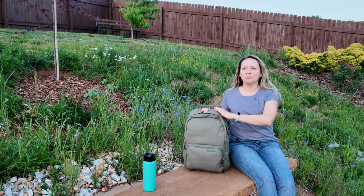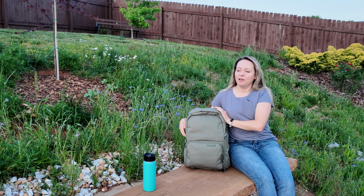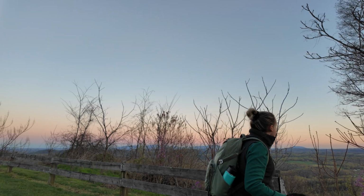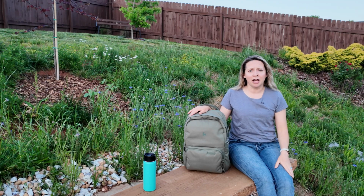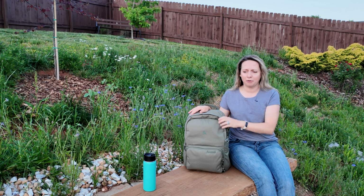So those are some of the things that I absolutely love about this bag. It doesn't look like a camera bag. It fit nicely into my camera bag lineup, so I'll easily be able to incorporate this camera bag into my variety of different photography adventures when I'm not doing a long hike, but I need a little bit more gear than what the Everyday Sling Bag provides.